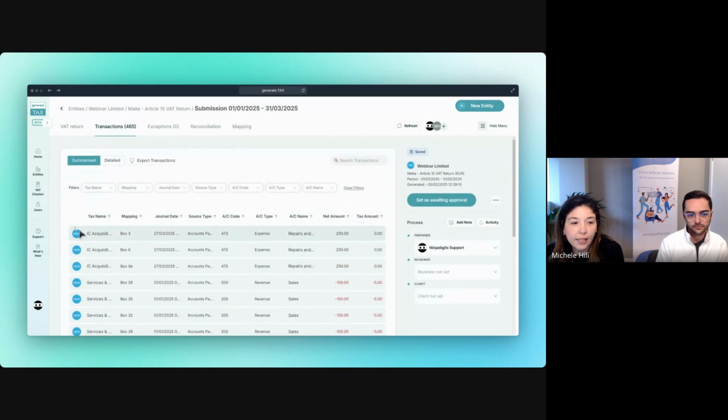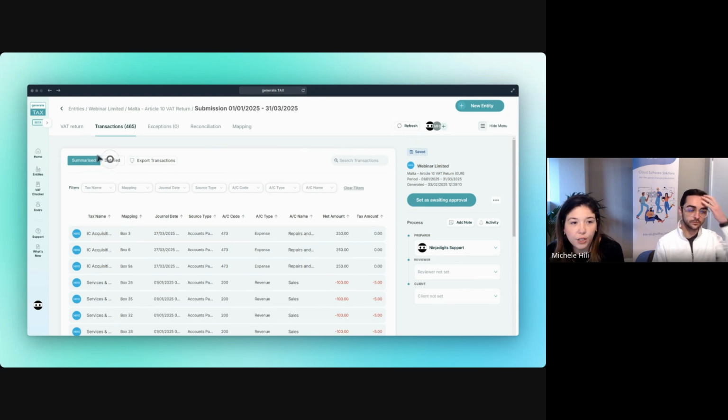You can click on this button and it will take you directly to the transaction in Xero. And if you're reviewing and you realize that you need to update any transactions, you can go ahead, update it in Xero, come back here and just click the refresh button, and it will refresh the data for you, and you can continue with the submission.